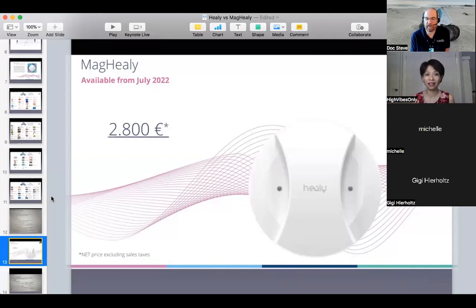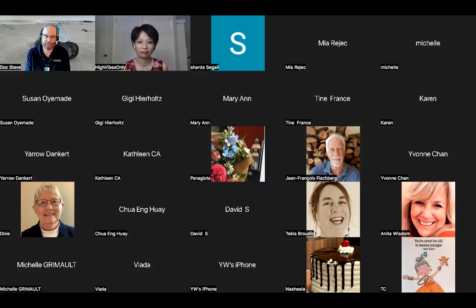But the thing about Healy, as we know, is that nobody just cannot let go of their Heelys. Exactly. They don't have returns specifically because people don't like it. If there's ever any returns, it may be just for a technical difficulty with the device itself. But Healy does not have a high level of return. Once somebody gets a Healy and they start using it, they have that Healy for life.